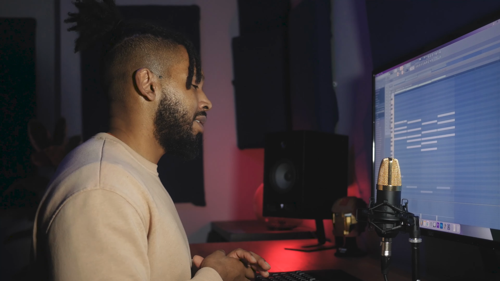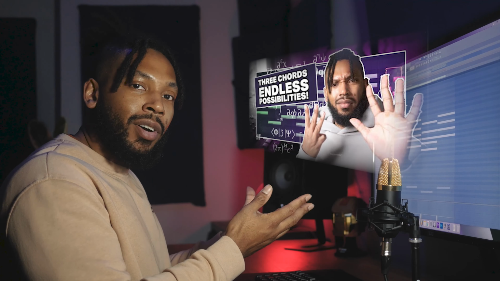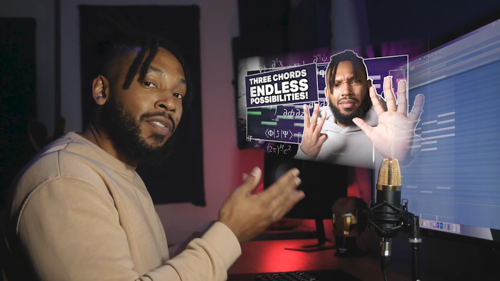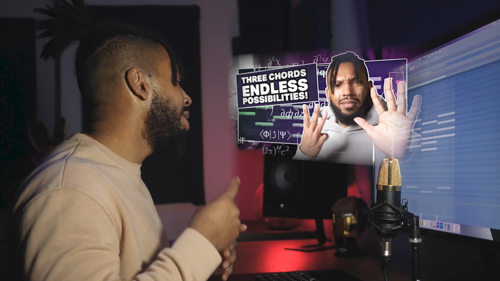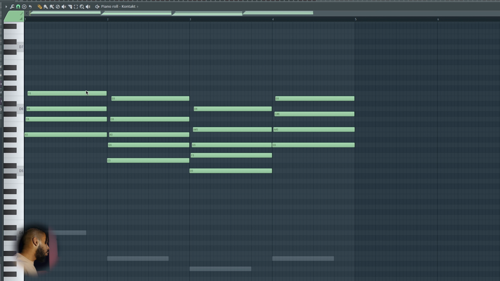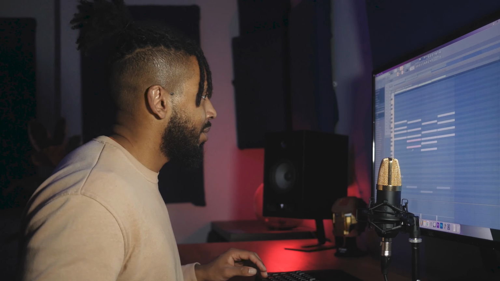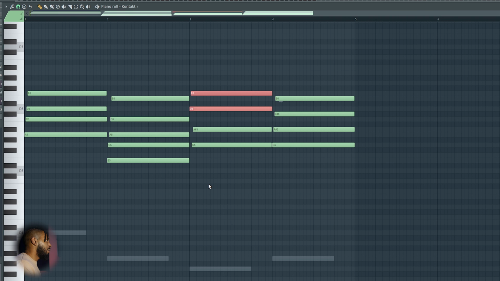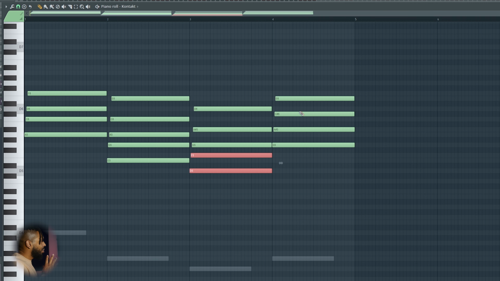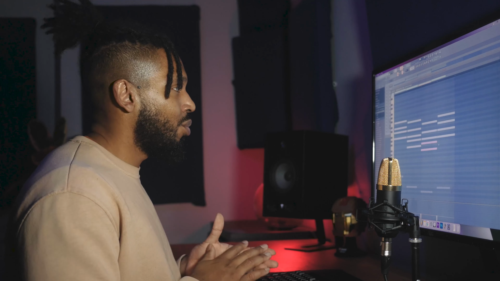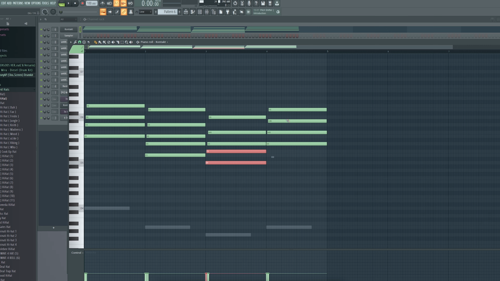Now, this chord progression, look, y'all, I did an entire video on this chord progression, so check it out if you got the time. But this is simply the 1-5-4 diminished chord progression in the key of D minor. So we're starting off with a 1st degree inverted D minor 7 chord, goes to our 5th degree, an inverted A minor 7 chord, lands on our 4th degree, an inverted G minor 7 chord, and we end with a real dreamy G diminished 7 chord, which sounds like this all together now.